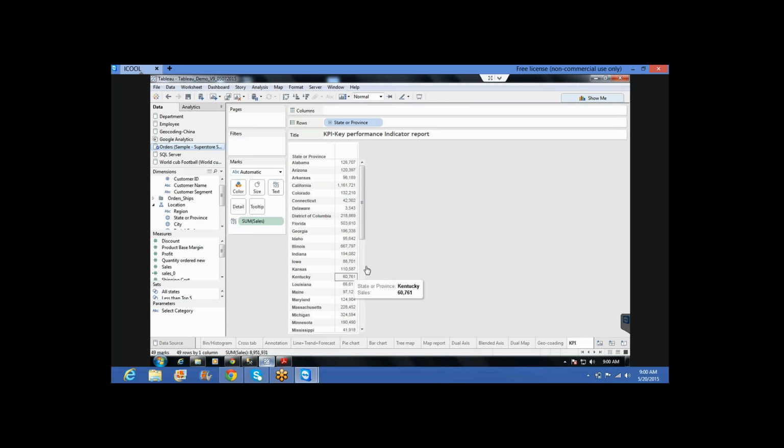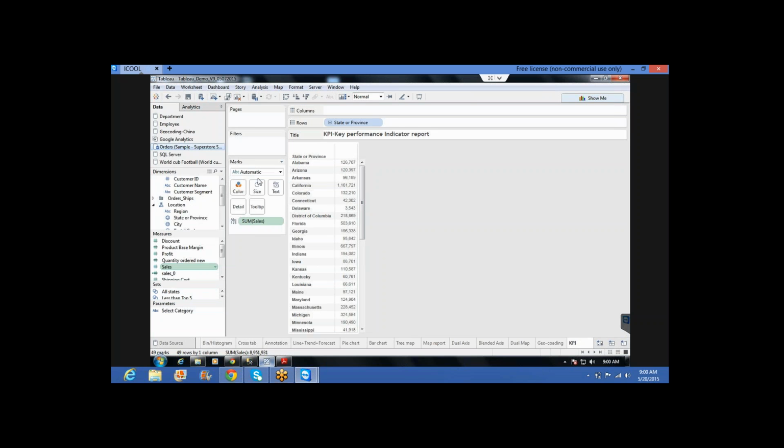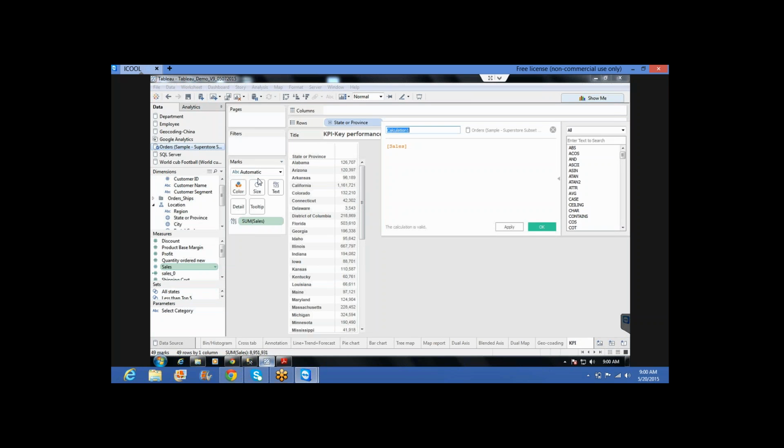So to do that, I will write a calculation here. On sales, right click, create a calculated field. The field name is KPI. I will use an IF function: if sum of sales is greater than 700,000.